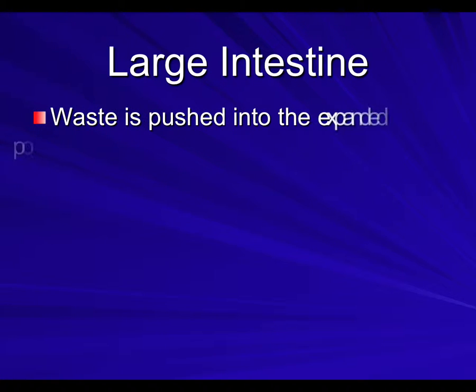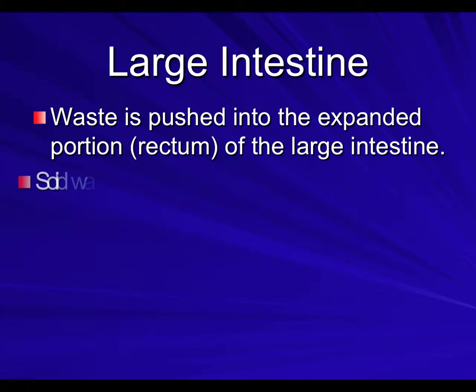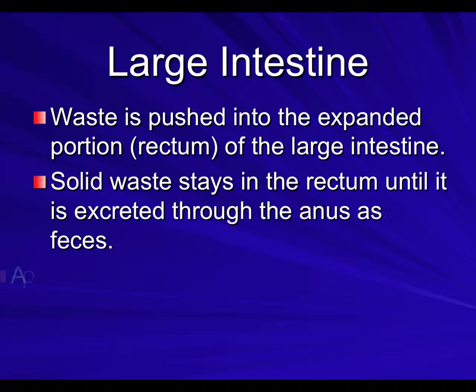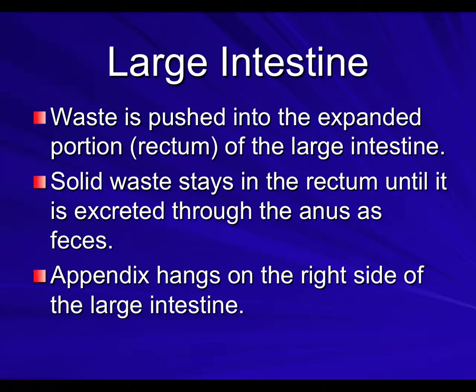So in the large intestine, like we talked about, waste is pushed into the expanded portion, which is the rectum of the large intestine. And then solid waste stays in the rectum until it is excreted through the anus as feces. And the appendix just kind of hangs out on the right side of the large intestine. We're not really sure what the appendix does, but it's still there, and sometimes folks will have to have that appendix removed.